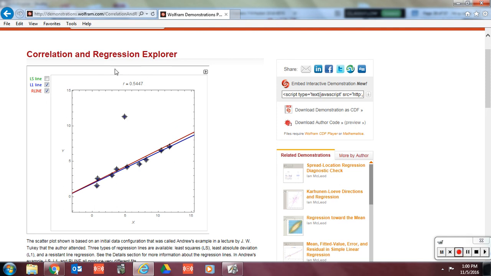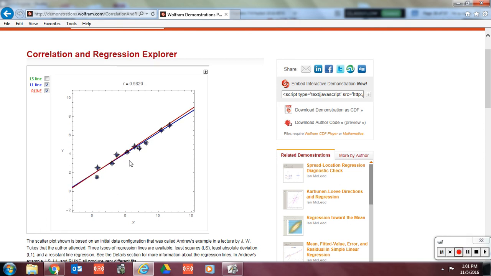Now, this correlation became weaker. This correlation became weaker because this point was far away, and so it wasn't as nicely clustered around the equation of the line. But the interesting thing is that the equation of the line itself really was not affected. So just because you have an outlier in the y direction does not necessarily mean that the equation of the line is going to change that much. Yes, it changes the correlation coefficient, the r value, but not so much the equation of the line.